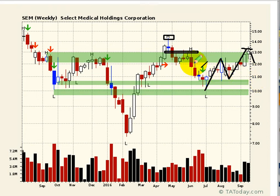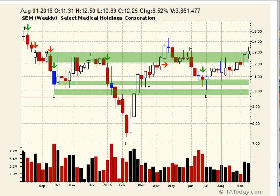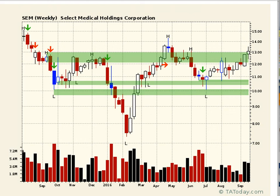What you'd really like to do is catch this a little bit lower. Even if it breaks out this week and just can't go anywhere, you'd like to see it come back and do the bullish retest regenerate, catch it somewhere in this area and get the next ABCD structure to the top side. You're trying to give the market a chance to give you the best entry. Buying breakouts typically is not the best entry. There are exceptions, but they're very few and far between. So my thought here is what it was the last time I talked about it: just be patient. You're probably going to get a better entry. And if you don't, then you catch the retrace and buy that.